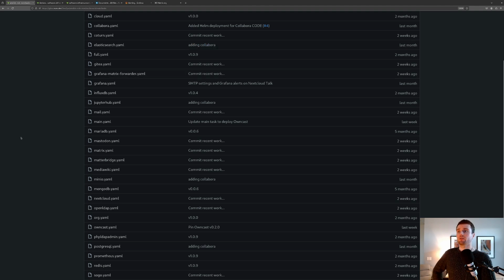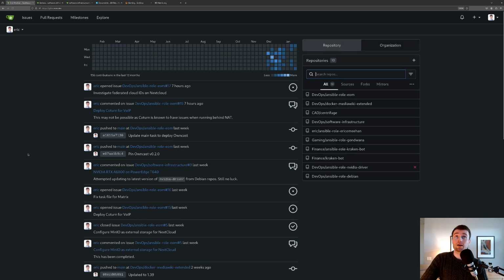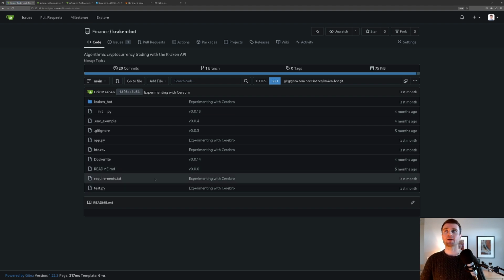That is basically all of the services that I am running on this network, and I think we've seen enough of how it is running in the background with that big computer. The question now is, what exactly am I going to do with this? Well, there are many things that I can do with this, and in time I will probably do a lot of them. The first thing I am thinking of doing is this Kraken bot.